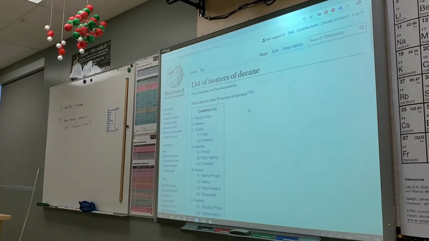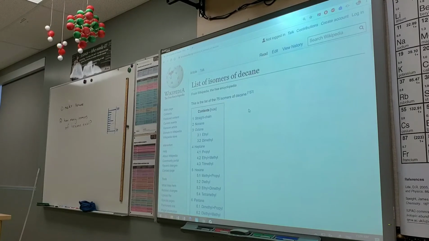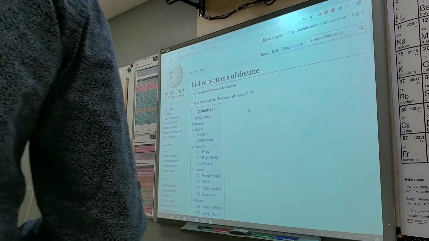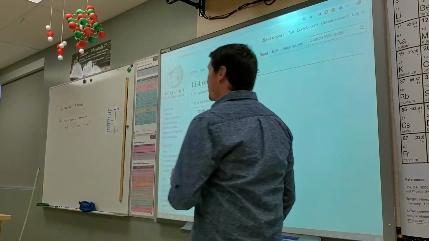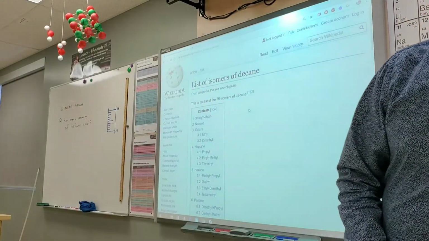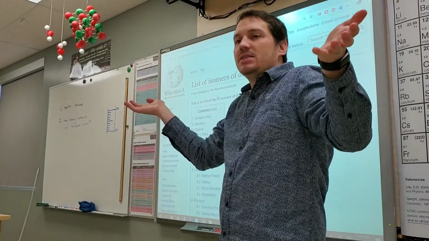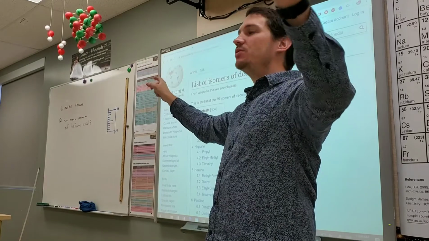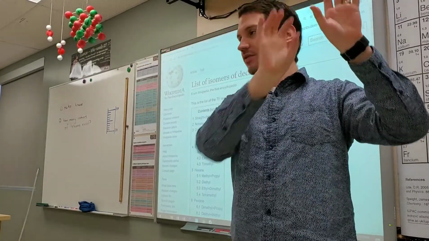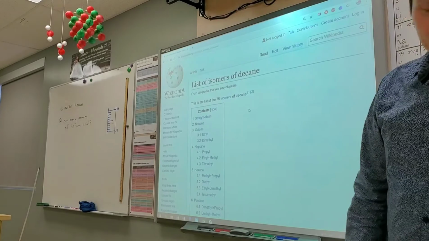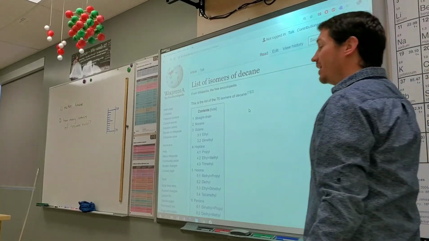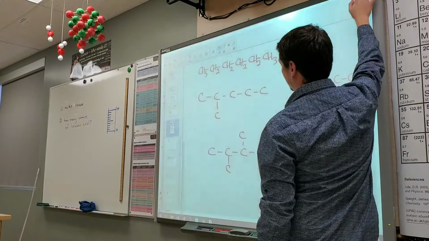What about something like C25H52? How many isomers do you think there would be? A lot. There are thousands of them. Google it. Thousands of isomers. So with these isomers, remember, if I take a methyl group from somewhere and add it to somewhere else, that becomes an isomer. The more carbons you have, the more combinations of methyl groups you can put on there, so the math gets out of control really quickly.